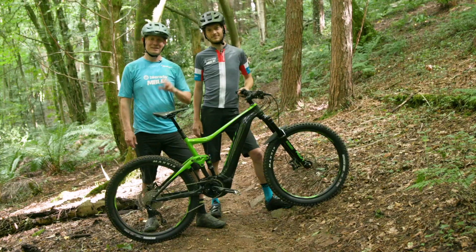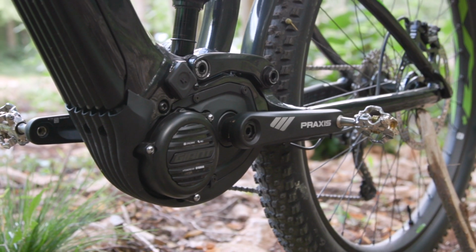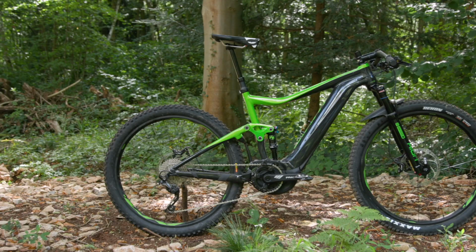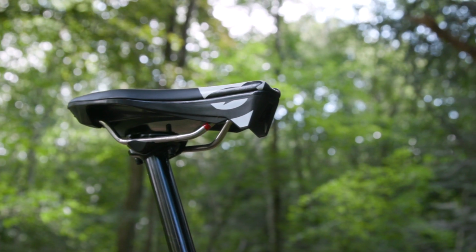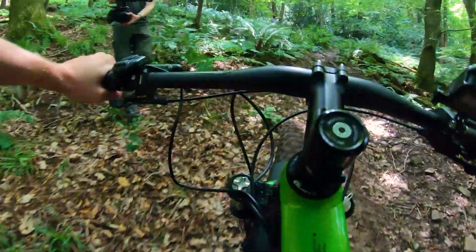Giant have lent us a pair of Trance E+ Pro e-bikes with their Sync Drive Pro motor. However, you can only see one here, because they've let me modify one of the bikes into what I think is going to be the ultimate machine for getting up a steep off-road climb. Yeah, and I haven't even seen that bike yet, so I'm looking forward to seeing what Tom has in store later.